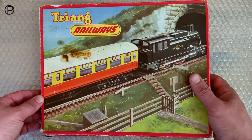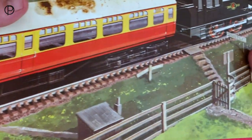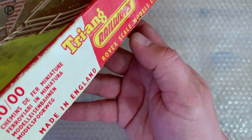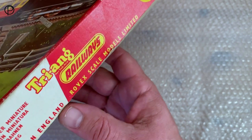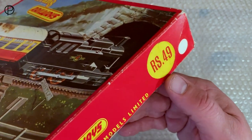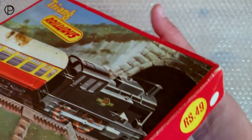There's a little bit of damage on the box, and this corner here has come away a little bit, but nothing too bad. Lovely illustration. We've got all the information there: H-O-O, a number of different languages, Made in England, Rovex Scale Models Limited. There's the old catalogue number. The price could have gone here but sadly it isn't present on this box.